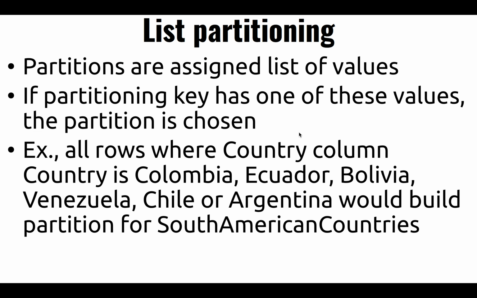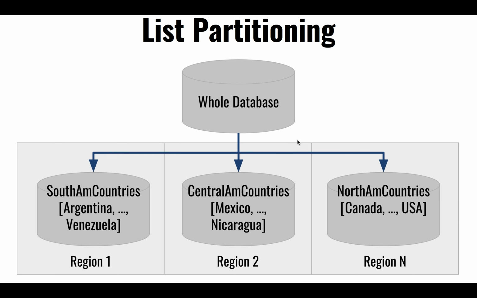You also have list partitioning, where you might partition depending on geographical boundaries, for example all the countries from a particular region of the world. You could partition and have all of South America in one database. You might have all of Mexico through Nicaragua in a different database, and you might have North America in a different one: Canada, USA, Mexico. Is Mexico North America? I'm not quite sure. And so you can partition it that way.